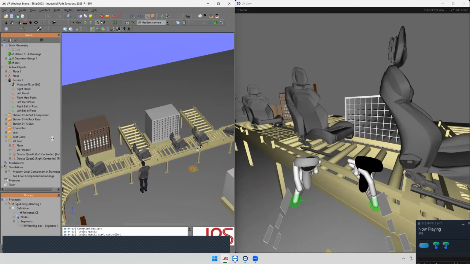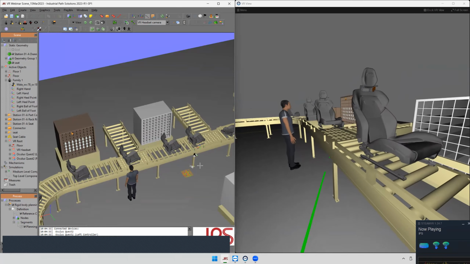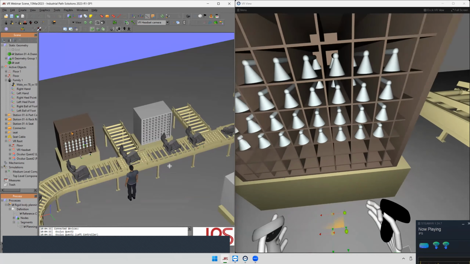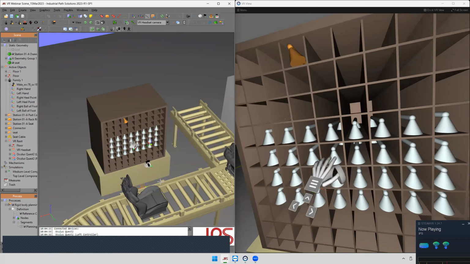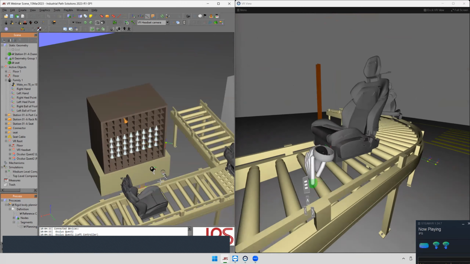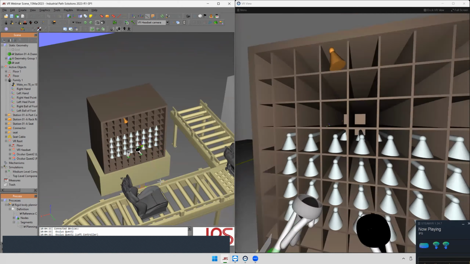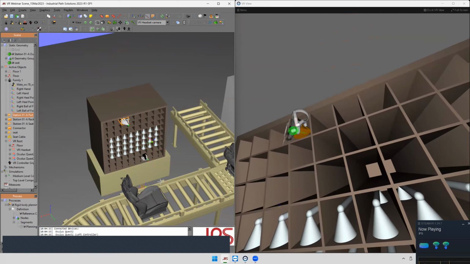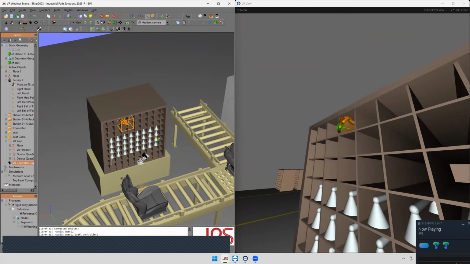All right. So one of the nice things, and we'll just keep on track with the IMA side of it and some ergonomic analysis, is I'm going to come over to this stack of dunnage that we have here. This is something that we're looking at, and we maybe have to pull out some of these parts from this particular dunnage and then load them over to this seat here to my left. So what we can do is we could do several different things, one of which is just simply applying a grip point to the object and having just that done at the click of a button.